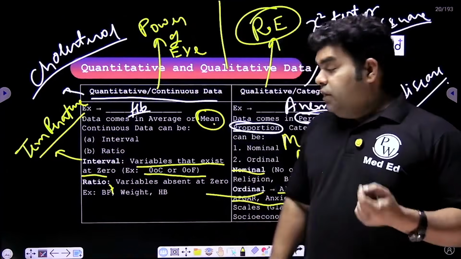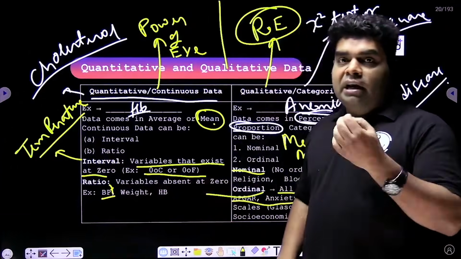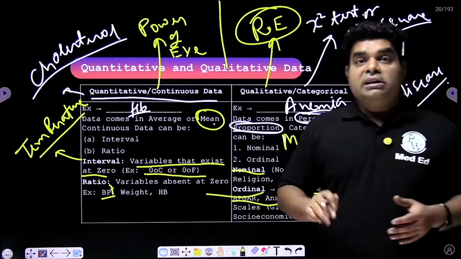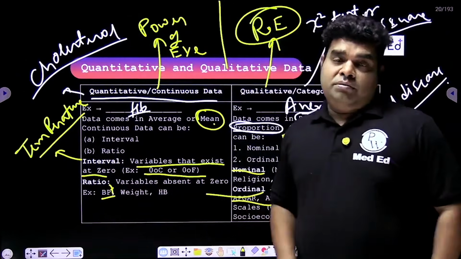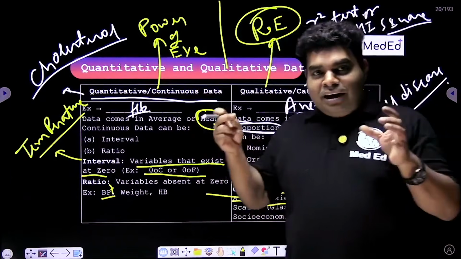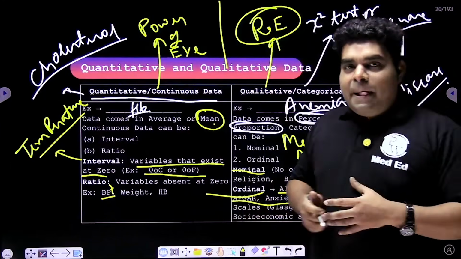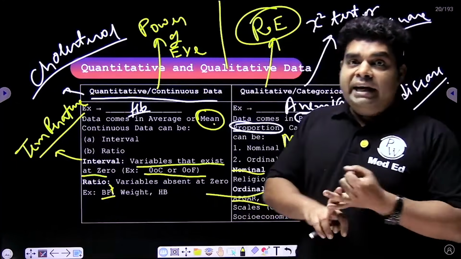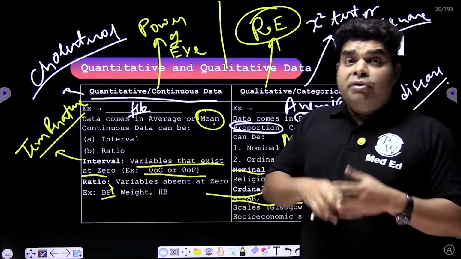For example, if you are measuring BP of a patient in emergency and the senior asks what is the BP, you say, sir, the BP is 0. What does it mean? It means the patient has flown away, he is no more, or the cuff of the machine is not connected with the machine. So BP cannot be 0, height cannot be 0, weight cannot be 0, figure cannot be 0.